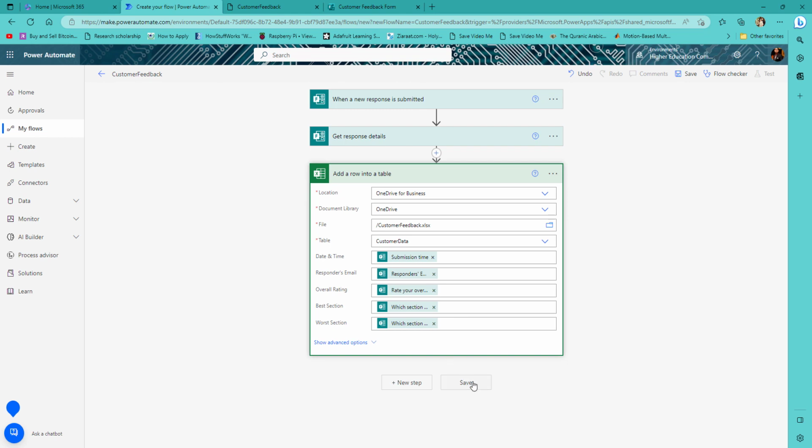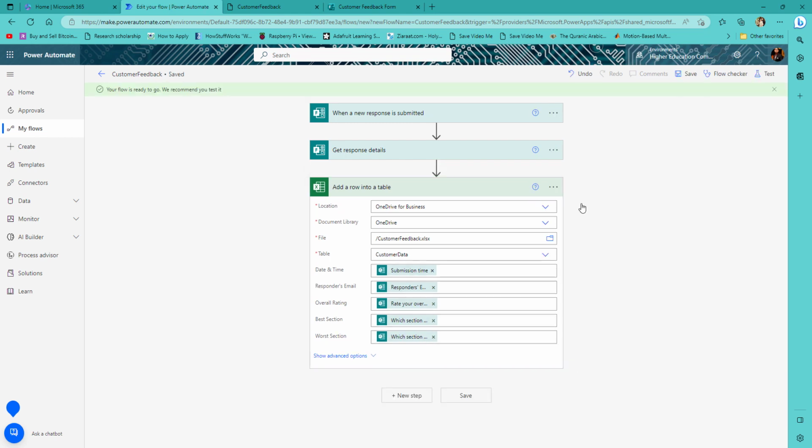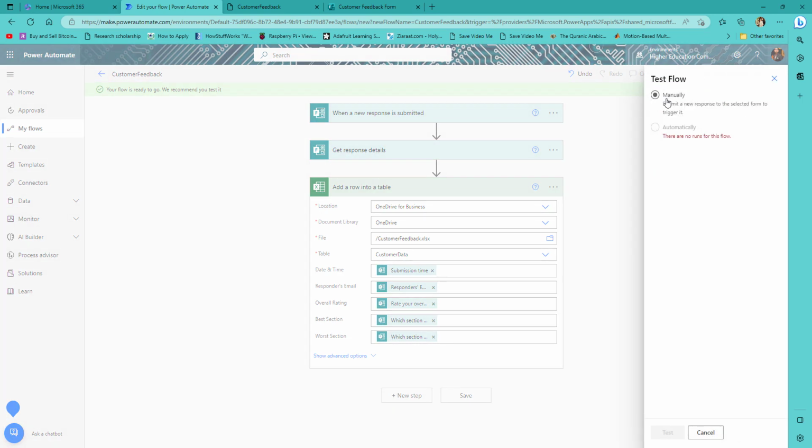All you need now is to save and test what you have done. And in this corner, you can see there is a test button. You can test it. The very first time you test it, you have to test it manually, because once you input the test data, it will store that test data, and next time it can automatically keep on testing it if you make any changes to this flow. So for the first time, I'm going to select manually and now test.